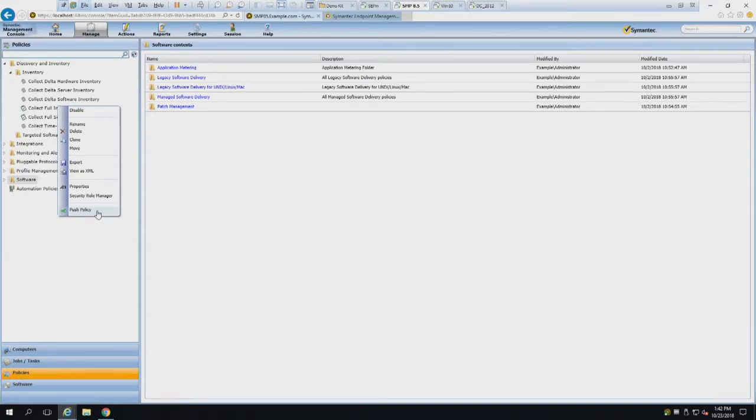Patch policies, we create them all the time, right? Then we sit and wait for however long it takes for all the math to resolve and all the nonsense to happen. Which again, like I said, if you're not patching till Friday, who cares, right? Let the math happen. If I need this to go out right now, though, I want to push that policy out right now. This is a way for me to kind of force the process to occur, right?